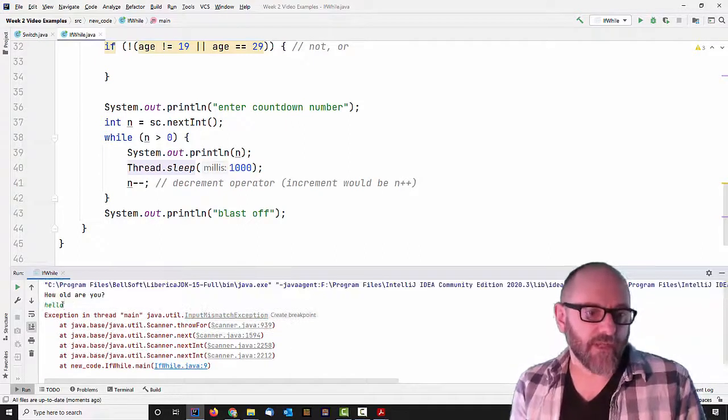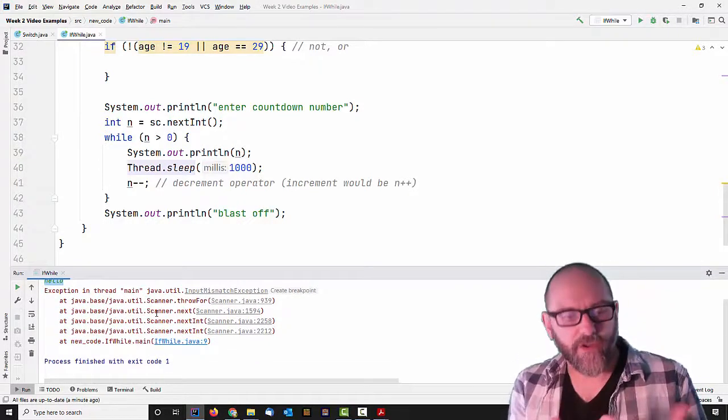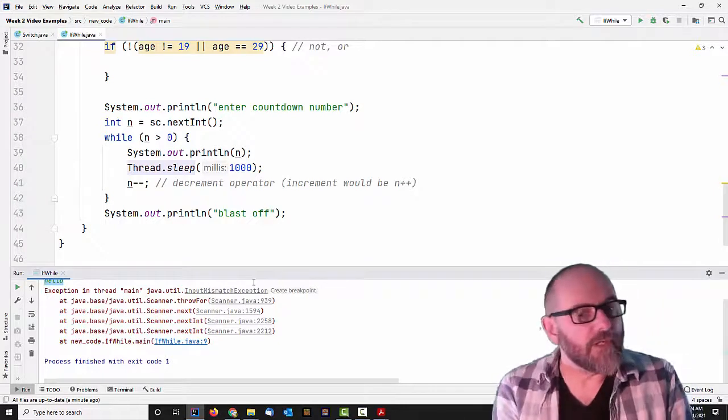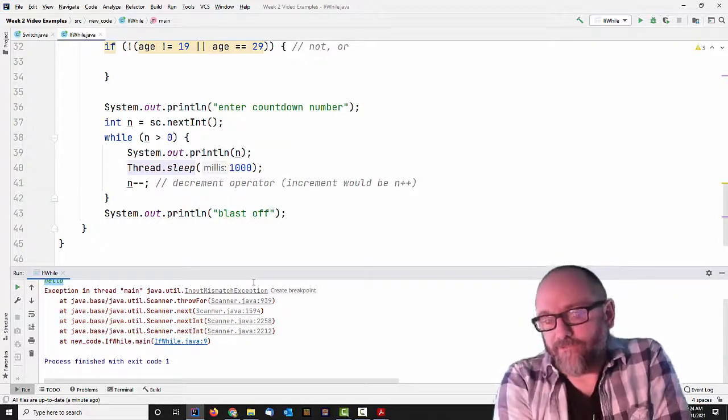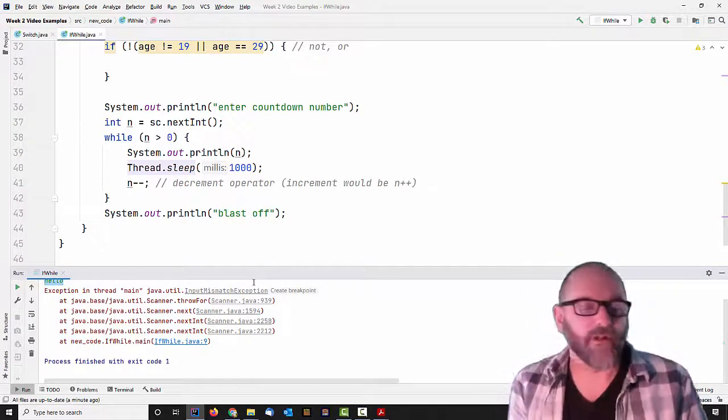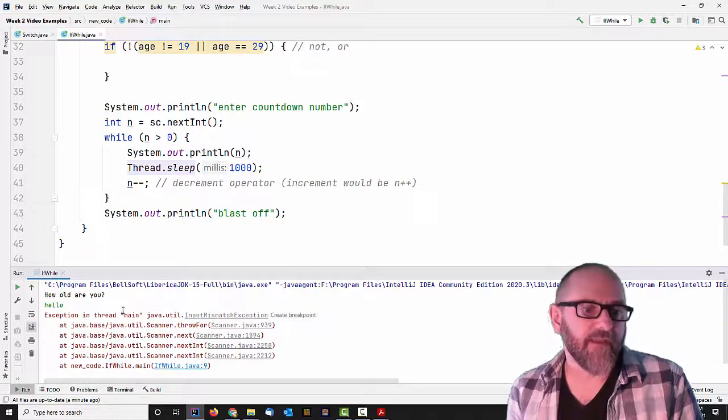It would be nice if the user types something that's not an integer here, not to crash the program, but to gracefully catch that. You can do it. We won't look at it till week, I think, 11 in this course. But if you want to look that up, you can. There are ways to handle that. But until then, we'll assume that if you're asking for an integer, the user will enter an integer.